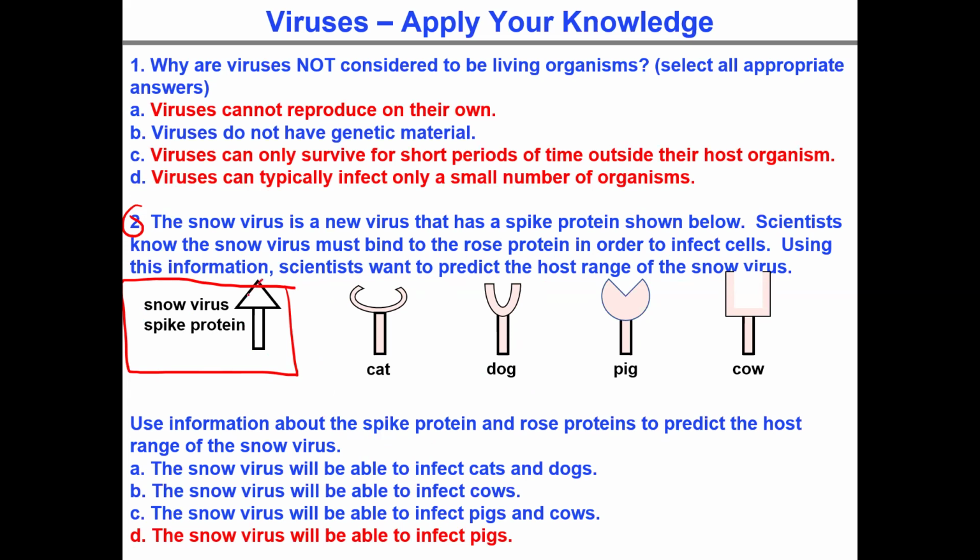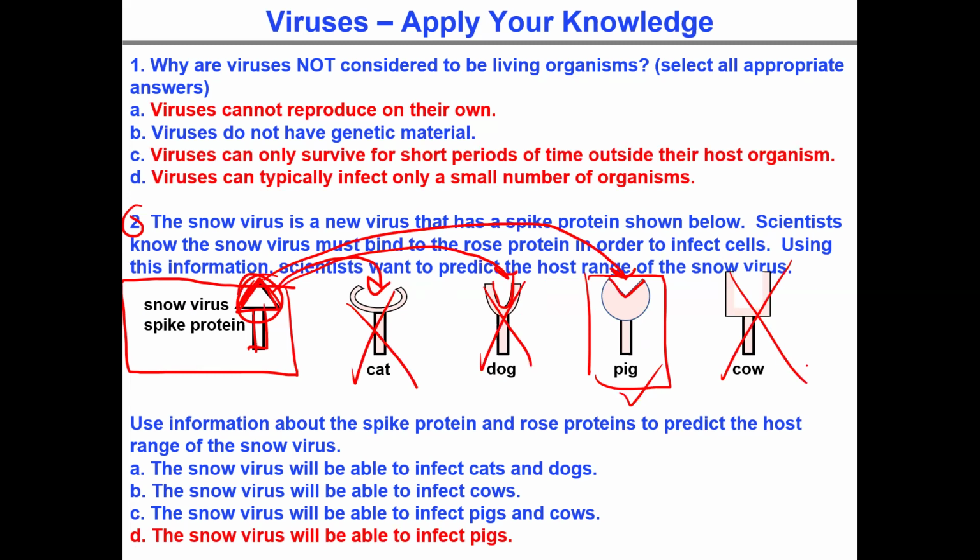So we know that this right here is a spike protein. We have that triangle, and then we have this right here. Remember, these are very specific to our hosts. So in this case, we need to see which ones it's actually going to be able to fit into. The cat is not going to work because it's not going to be a snug fit. We go to this one, the dog. It is a lot closer, but again, this is more of a U shape, so it is not going to work. If we did the pig, it would be correct because you can see we have a triangle portion here and a triangle portion here. So that means the cow would not work.